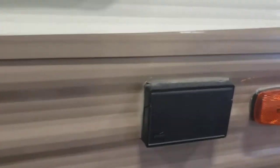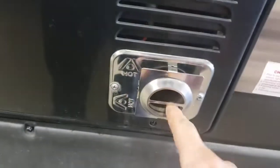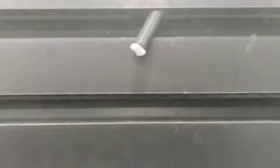Moving along. Outdoor power, it's GFCI protected. All your GFCIs are on the same circuit, so if one was going to trip, they're all going to trip. Exhaust for your furnace, just keep it clean in here. They make screens for these. They don't recommend you run them with the screens on, but as far as storage, perfect for keeping insects from building nests in there. Similar deal with the fridge. Keep it clean. Clean up in here. Even if you wanted to, you could pop this whole panel off and clean it back there.